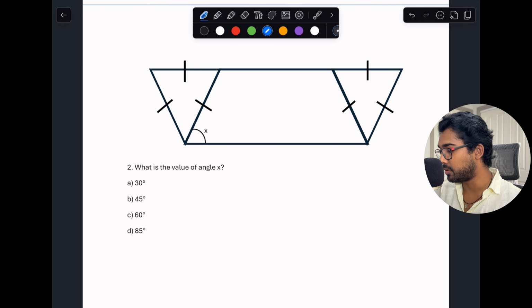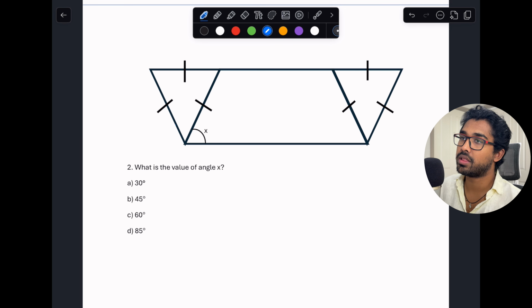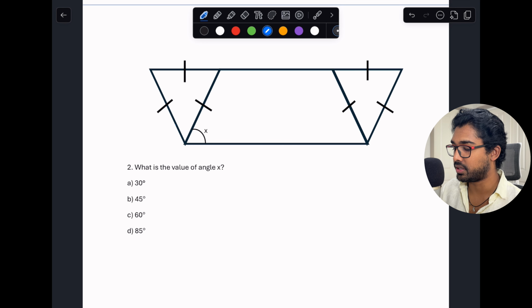All right, how do we go? Let's go through this one together. So here we need to find the angle x, and we're given a couple of triangles and a trapezium. One of the things we can do in this question is recognize that I know this is an equilateral triangle, so I know each one of these angles has to be 60 degrees.